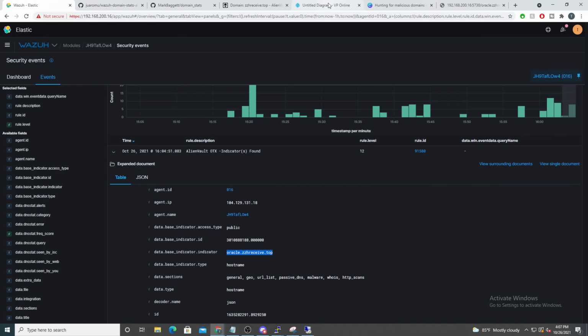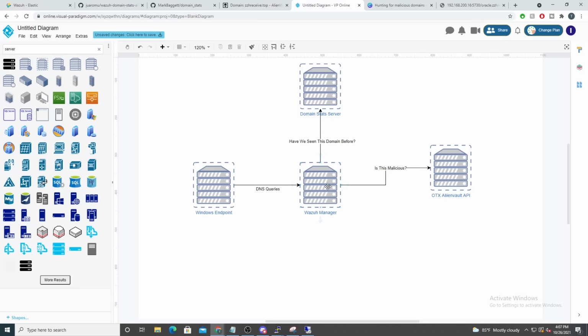And so again, coming back to it, there are a few key pieces of technology in play. Of course, we have our Wazuh Windows agent and our Wazuh manager, which you guys should be pretty familiar with already. We then have our domain stats server, which is where we get our response back to, hey, has this domain been newly created? Is this a new domain that is asking to be resolved? Is this the first time on the network that we've seen that?